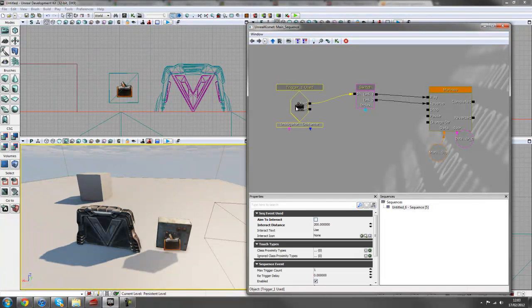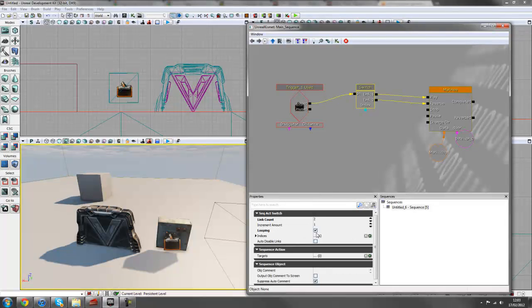And what this means is that when we use this trigger, it'll fire off link 1, which is play, and that will open the door. And then if we use this trigger again, it'll fire link 2, which will close the door by reversing the animation. And since we got looping selected, we can click this as many times as we want, and it'll keep opening and closing the door.